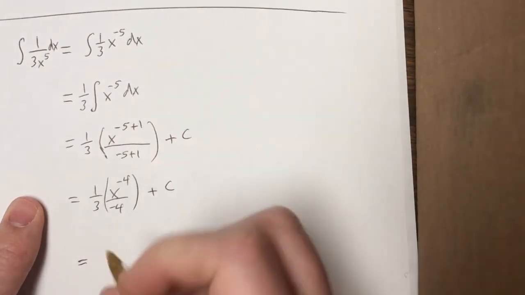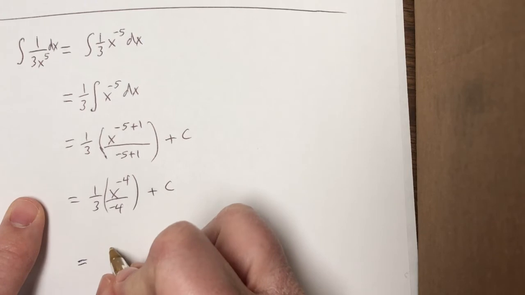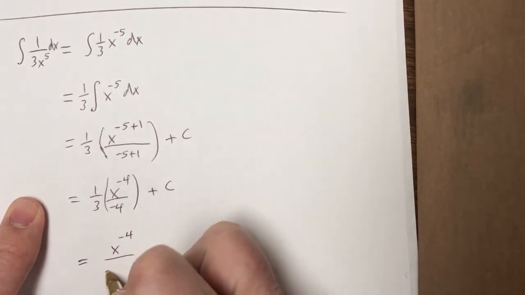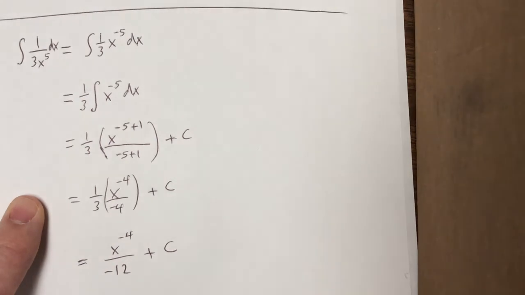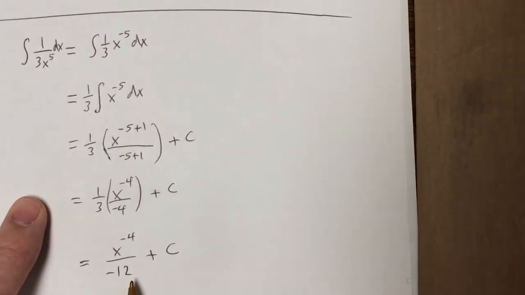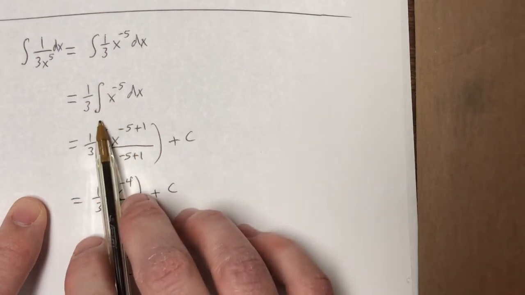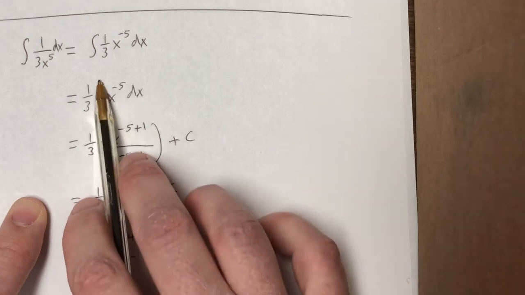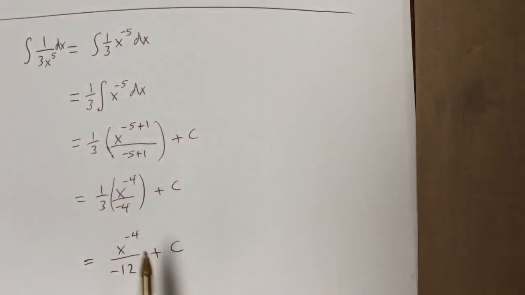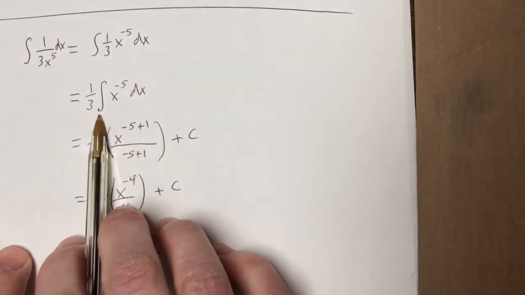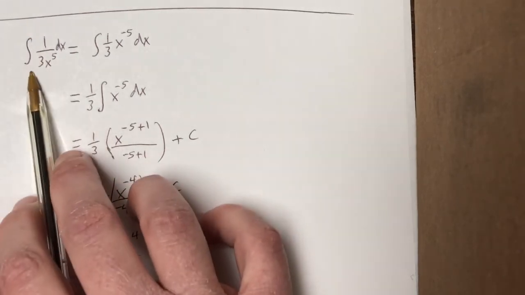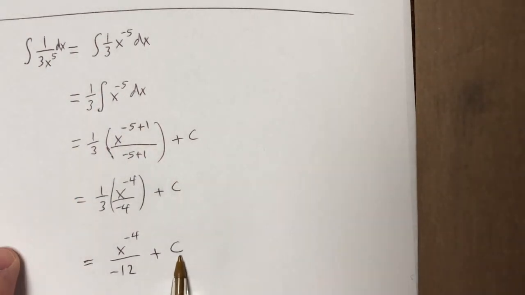Finally, just simplify this if you can. So I don't care if you leave it in terms of a negative exponent, that's fine, but this would be your result. These are all called indefinite integrals because there are no upper and lower bounds. So if you don't see any numerical values here or here on the integral, then handle it accordingly. And of course, you'll know what I'm talking about once we get to that point in the book. So if you don't have any numerical values here or here, you will always add c to your final answer.